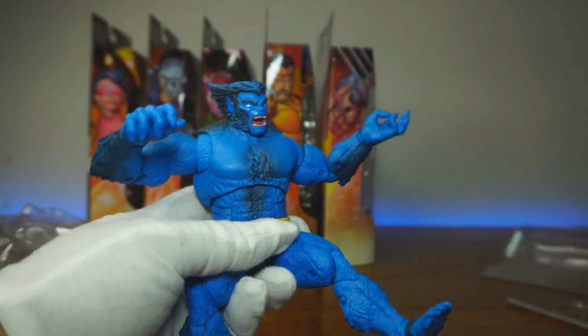We're probably going to put her up front because she's shorter. We got Logan here, Weapon X. Let's see if we can stand him up straight. He's standing at about 6 inches exactly. So as you can see, they all scale really well. Most Marvel Legends should scale together with each other. Not so much SH Figuarts and stuff like that. As everyone falls over, we got Blink here. She's standing around 6. All right, everyone, please stand by as I try to set these guys up.